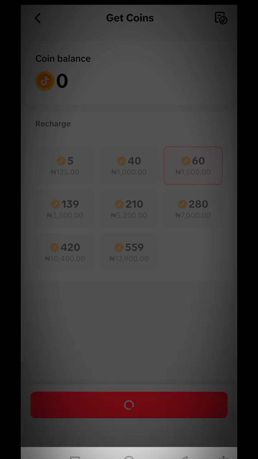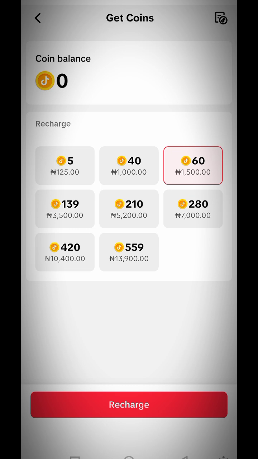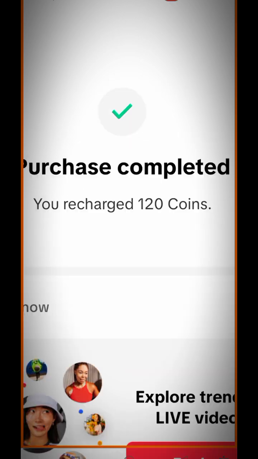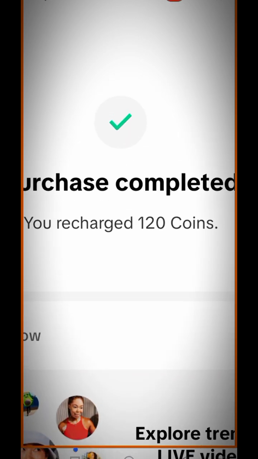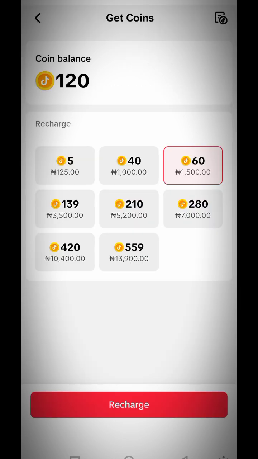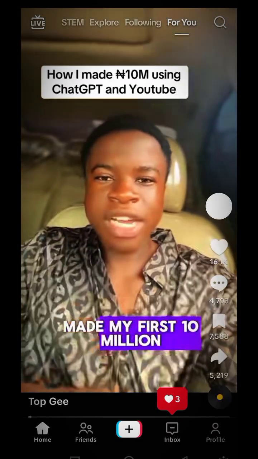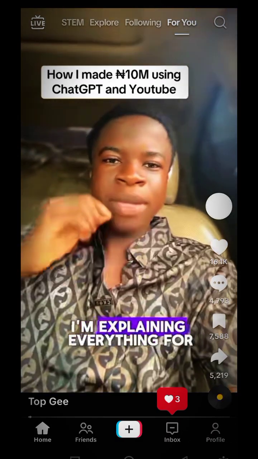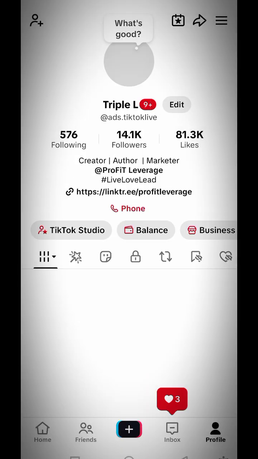Can you see payment successful, right? So we paid. Remember, we paid for 120 coins. That's for 3,000 naira. So we'll go to convert it now and we'll see what it will give us at the end of the day. So 120 coin. Let me zoom in so you see it very well. You recharge 120 coins. So you've seen it. So let's now get to run ad and see what happens to this amount that we just recharged with, because we'll convert the coin to ad money, right? So let me pick the video for the ad.